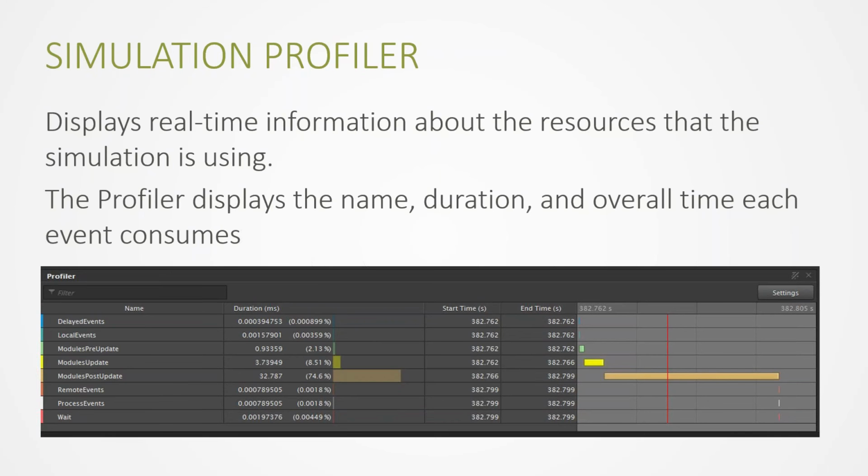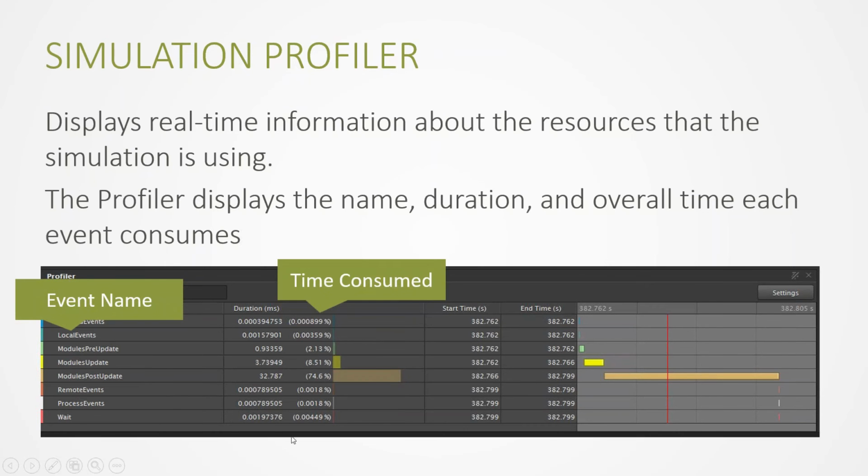But this again allows you to compare the different events and how much time they take as part of your simulation process. So the profiler displays on the left the name of the event, and you can select and filter those events to see exactly what you want to focus on. Then you have a section on the time consumed by that event, in milliseconds. You also have it as a percentage of a time step and a bar chart showing you the relative value, and this is great to see where you're really spending a lot of time.